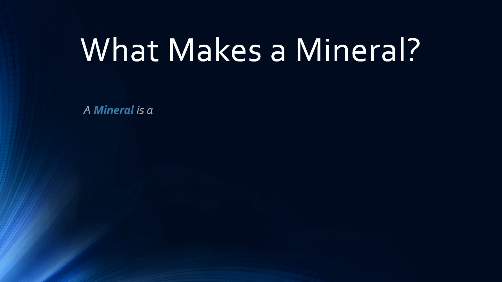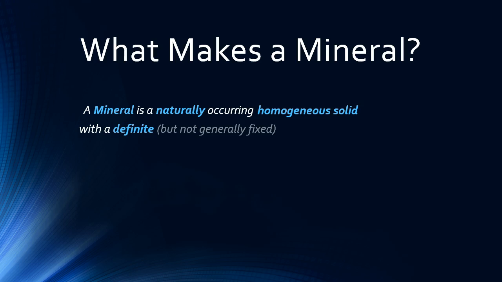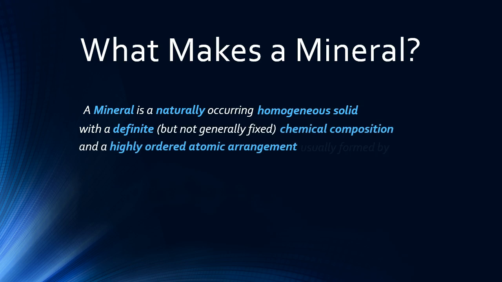So how do we decide what makes a mineral? A mineral is a naturally occurring homogeneous solid with a definite but not generally fixed chemical composition and a highly ordered atomic arrangement usually formed by inorganic processes. Let's break that down a bit and look at it piece by piece.